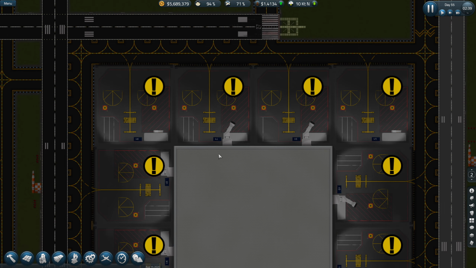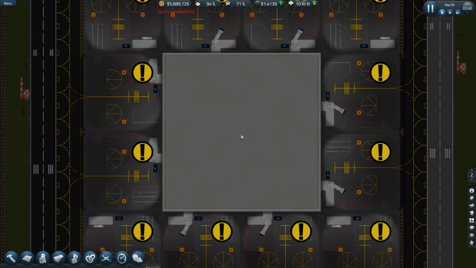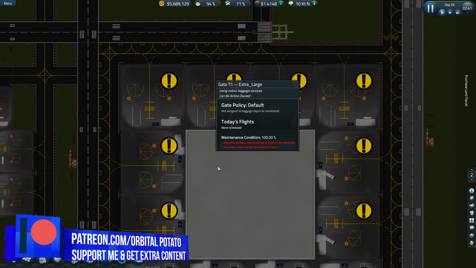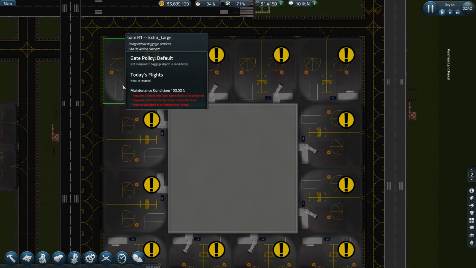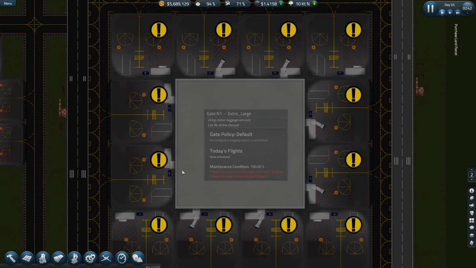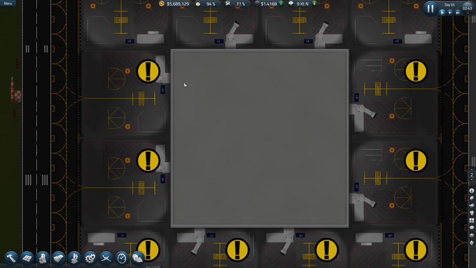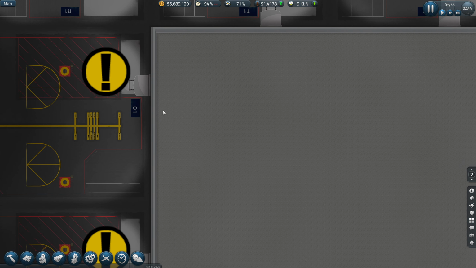Now, we've got two floors over the course of this terminal that we need to explore. We also need to hook these four corner gates up to a bus delivery system, but I've got a plan for that. Okay, so here's what we're going to do in the first instance. I'm on the second floor right now.